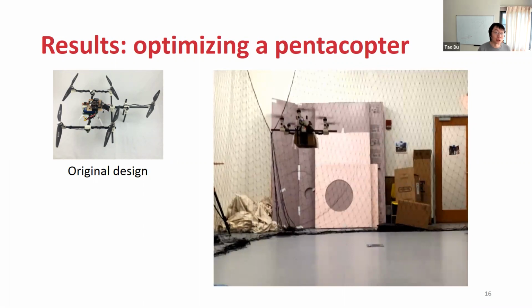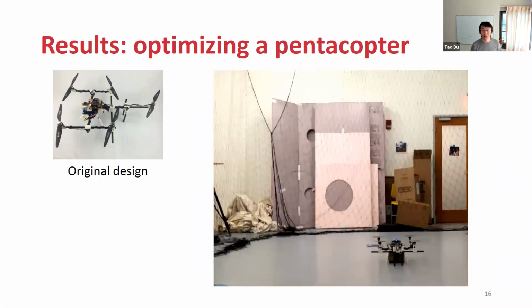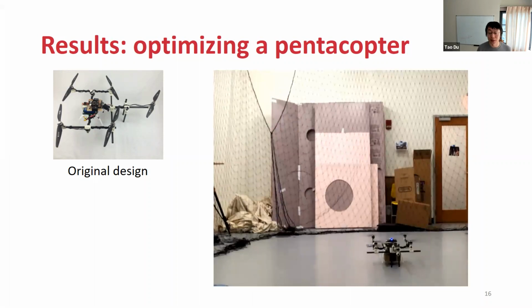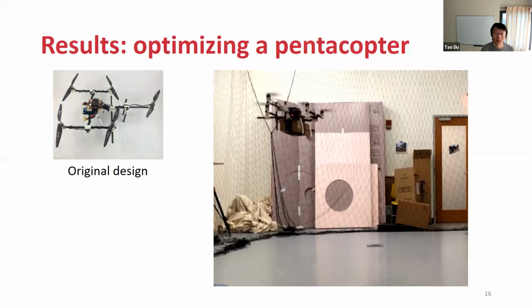There are four rotors apparently borrowed from the design of a quad rotor, and there's another front rotor which is along the symmetrical axis. And once we built this unoptimized or initial design, we conducted a real-world flight test. And here on the right, you see the video showing the copter trying to carry a payload by taking off, traversing horizontally, and landing on a pre-specified target location somewhere here, if you can follow my mouse cursor.